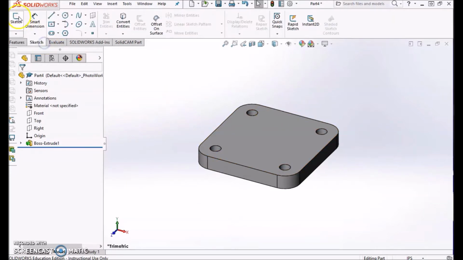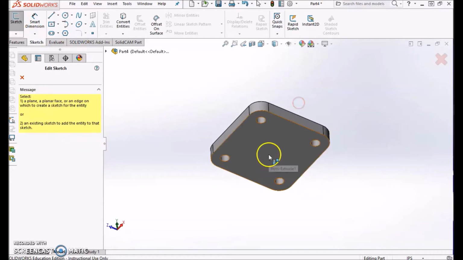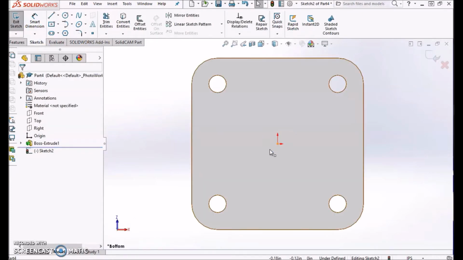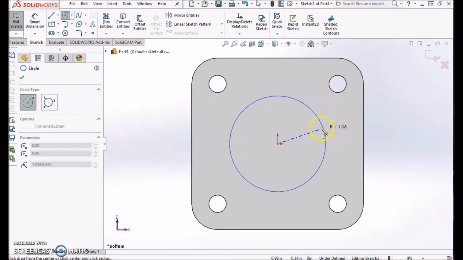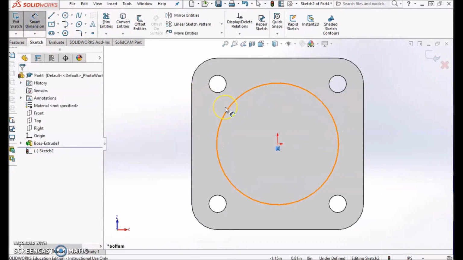So I'm going to sketch on the bottom here. So get your sketch tool, rotate around to the bottom, select the bottom, and I'm going to hit Control 8, which is normal to, so I can see what I'm doing. I'm going to get the circle tool, click on my origin, and I'm going to make a big circle. And this is going to be the outside of this curved pipe piece, okay, the outside.